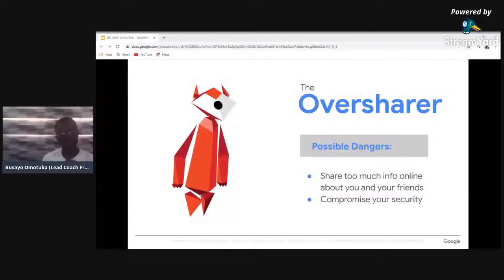Now let's look at the kind of information that students want to be careful about sharing on the internet. The kind of information they need to protect on the internet. Example number one is the password, their private images, the bank information, and their home address. All of these, they need to be careful when sharing. You shouldn't share this kind of information on the internet. One of the reasons is this guy called the oversharer. All the oversharer needs to do is get hold of particular information and help you disseminate it over the internet, right? That is their job.